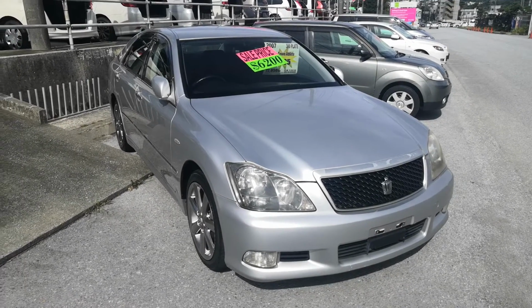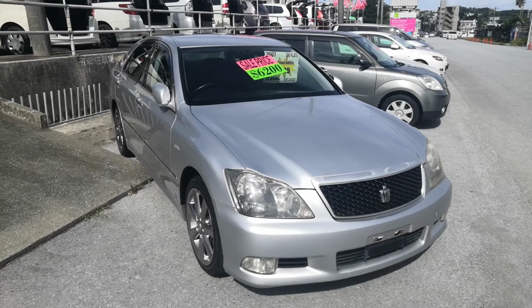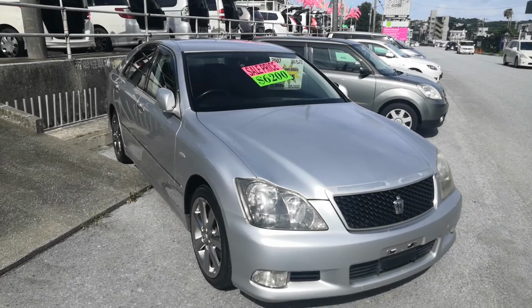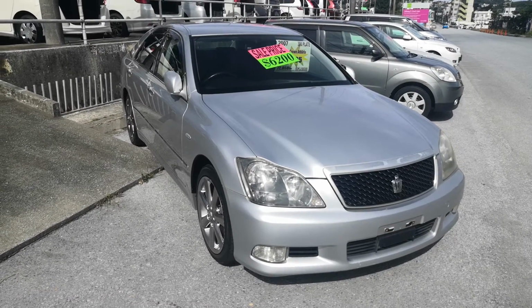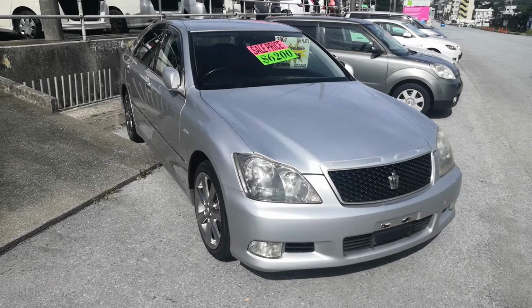72,000 kilometers on it. Again, about 44,000 miles. Military price goes down to $6,200. We'll give an additional military discount of $200 to make it $6,000 flat. That $6,000 will include the 2-year JCI, the 1-year bumper-to-bumper warranty, the 2021 road tax, and the 10% sales tax already included. Only your American insurance will be on top. That's whether you're going liability or full coverage, and it's based on your pay grade and age, okay?